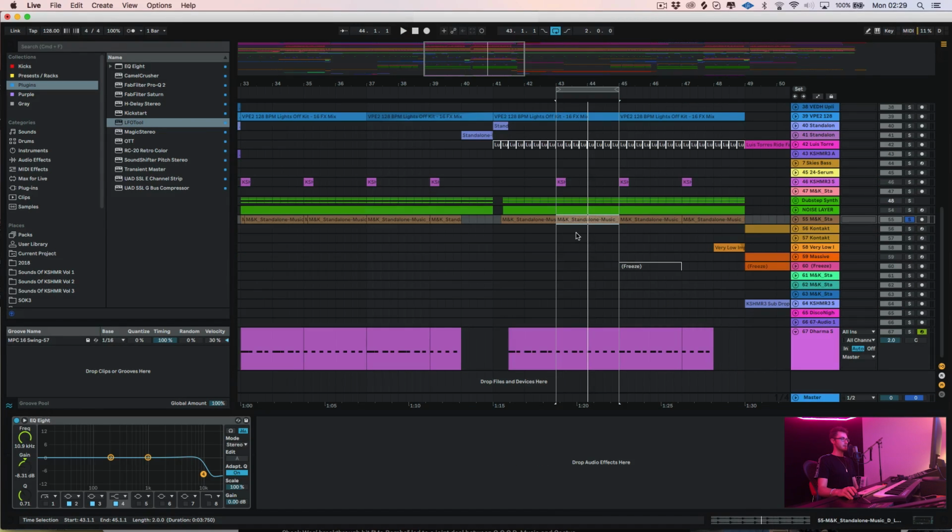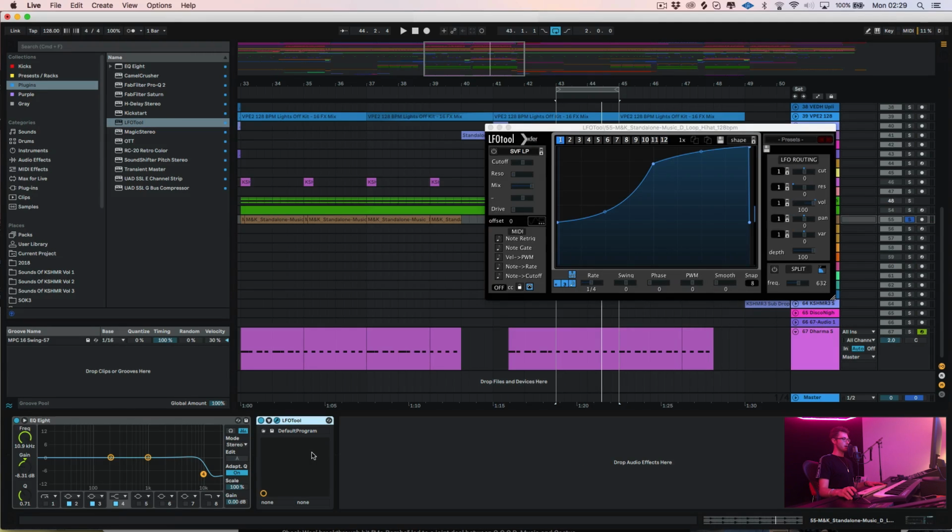Now I have this loop over here, just a super simple hi-hat loop. And once again, there is a hi-hat on the beat and a hi-hat on the offbeat. So let's say I only want to have the hi-hat on the offbeat.